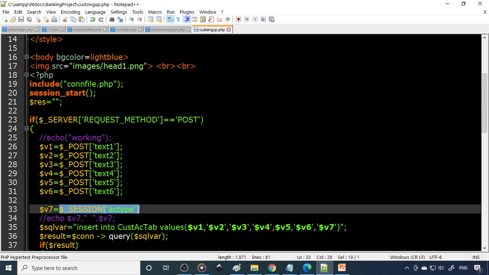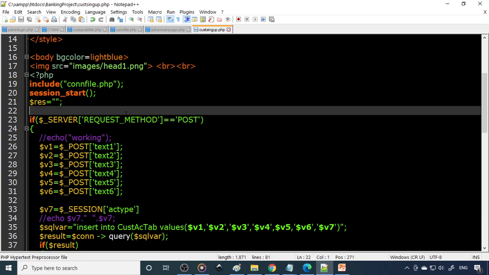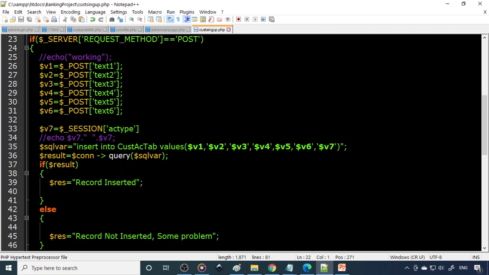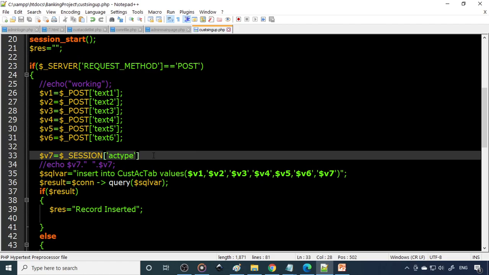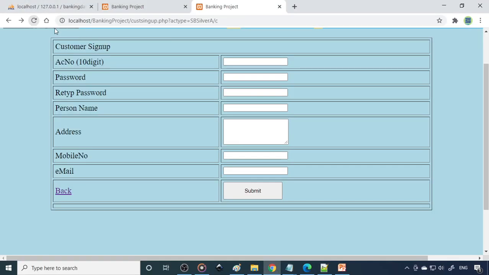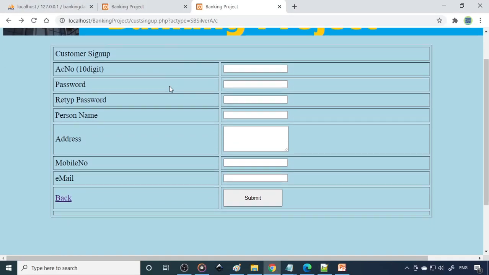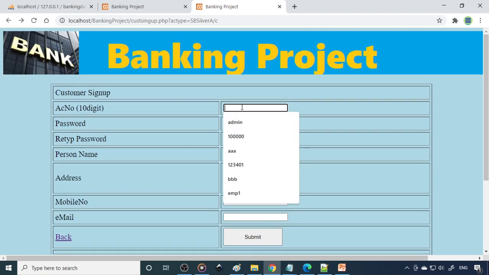Okay, so fine. You forgot to put the semicolon here, so we need to put semicolon, because that is an error. Okay, so now refresh this. Okay, now it's working.